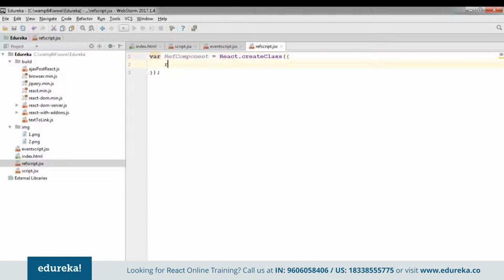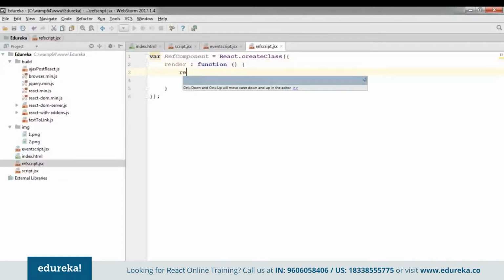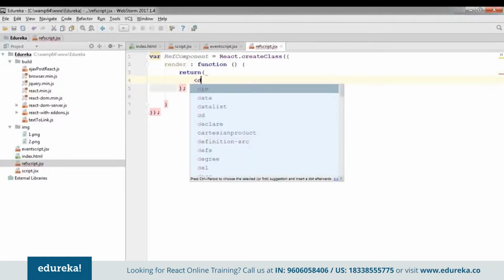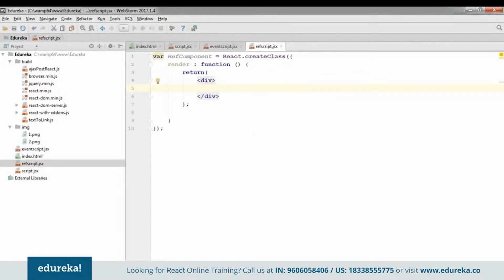First of all I have to create one render function. This render function will always return me something. Let me create one division first. Here I'll create one input text box along with a button. Inside this text box you have to type your name, which I'll take and display back on the web page.